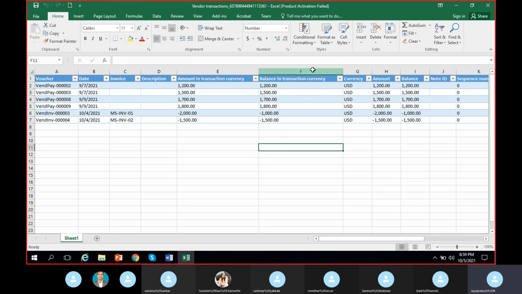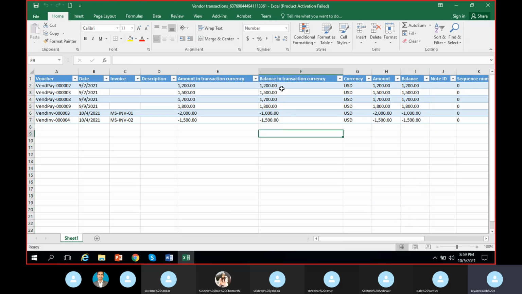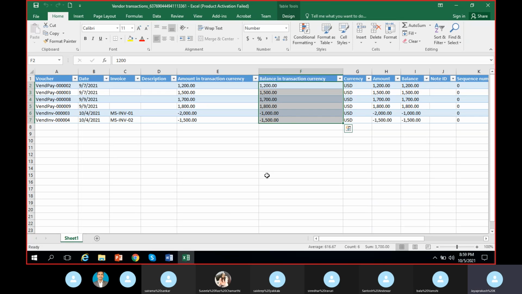This column, balance in transaction currency, or this one, balance in accounting currency, is the criteria that decides the balance on the vendor balance page. We have made some payments. We have yet to pay some invoices. So sum up all these and you will see the balance of the vendor. If I sum up all this, I see a positive balance of 3,700, which means we have paid some 3,700 advance to the vendor after settling all these invoices.